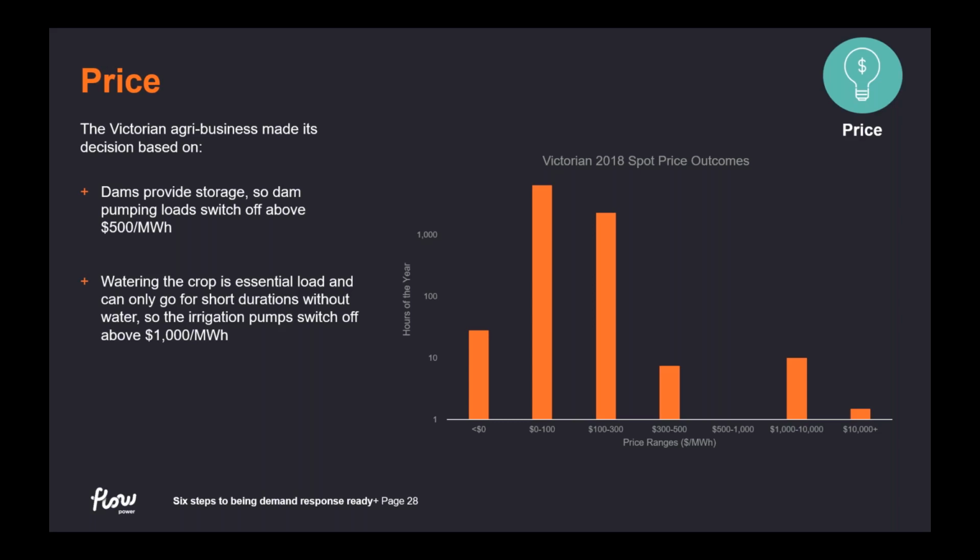So if we were to touch on that, Jacob, for a bit, that graph there shows the $0 to $100 mark occurring over 1,000, and if that logarithmic scale were to increase, probably over 10,000 times a year, right? 10,000 rounds a year. So that would be a very active customer. Correct. So this customer, basically they'll make a call on above 100, so they don't have to run all day. But yeah, you're right, very active.